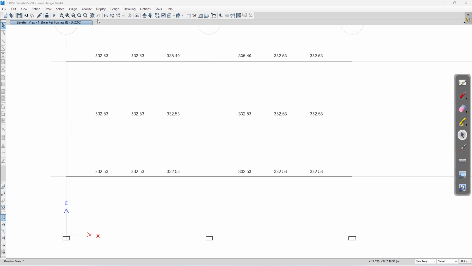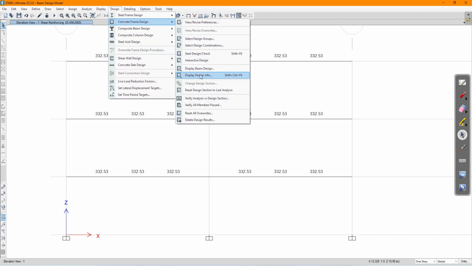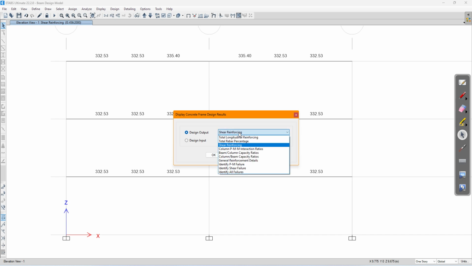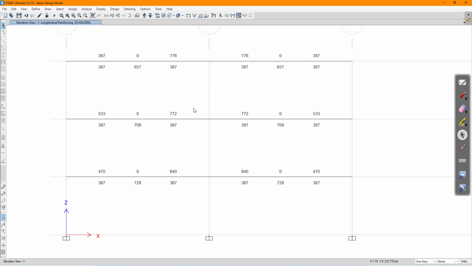So I'll show you the reinforcements: design, concrete frame design, display design information. I'll select total longitudinal reinforcing, apply, okay. See here, for beams, ETABS will give you results at 6 different locations. This is top and this is bottom.